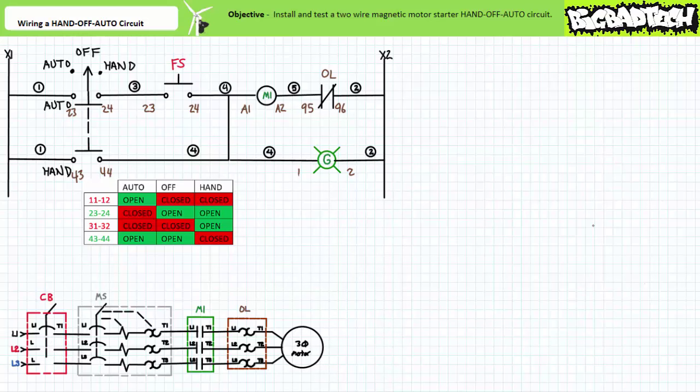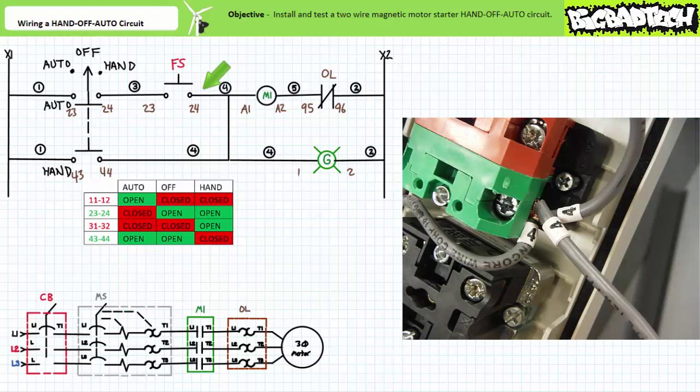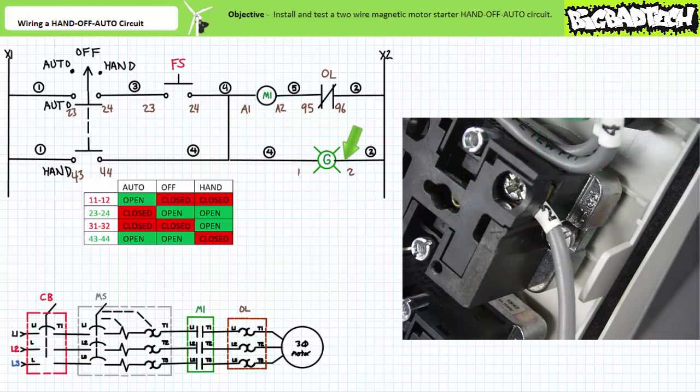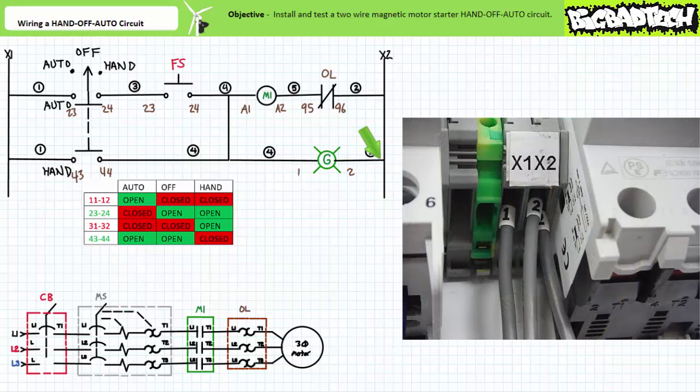Let's introduce one minor modification to our pilot level ladder logic: add a green pilot lamp in parallel with the contactor coil and overload. This pilot lamp isn't functionally necessary; however, it can be used to test and troubleshoot the pilot level ladder logic independent from the primary circuit. An additional wire four runs from the 2-4 terminal of the normally open push button to terminal one of the green pilot lamp. Wire two comes out of terminal two of the green pilot lamp and routes back to the control transformer X2 terminal.